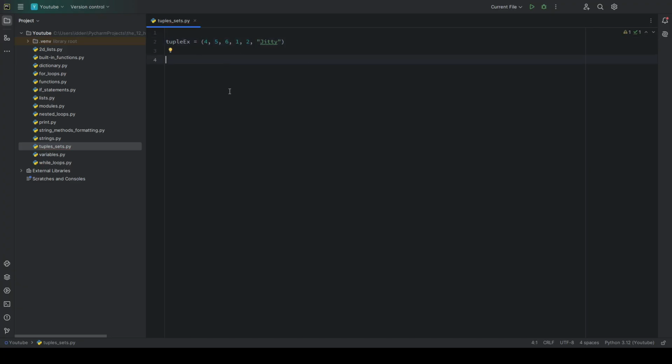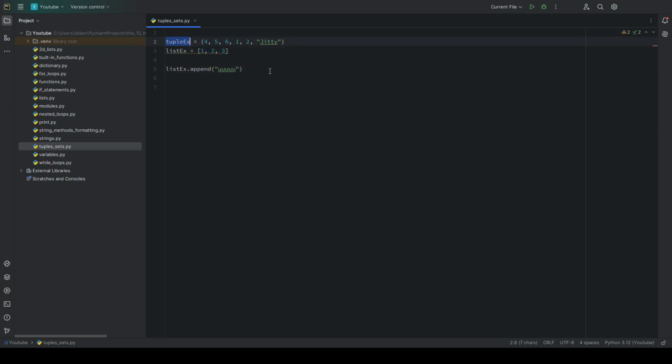So a tuple has a few special properties. It cannot be changed, but it can still be indexed. So those are two main things that you should know. So what do I mean by it cannot be changed? Normally, if you have a list, let's go ahead and create a list example, and let's say this list was full of 1, 2, and 3. If you wanted to add a value onto the list, you can write down list ex dot append, and then append something new into it, like ooh. All right, this works.